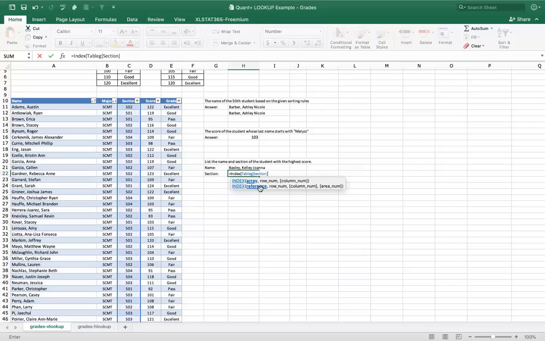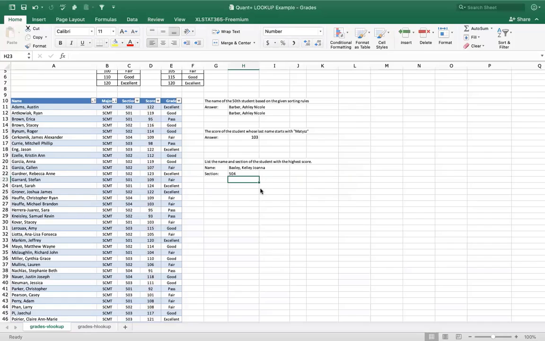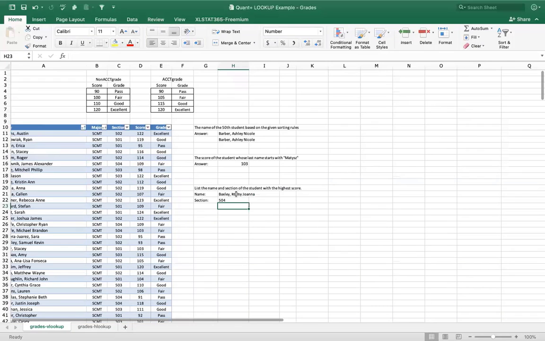So MATCH, MAX score, and then table G, bracket, score, parentheses, and then table G, score. We want an exact match, so 0, no differences, and Kelly is in section 504.